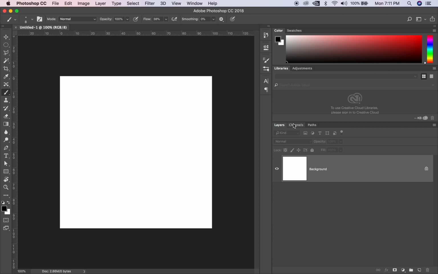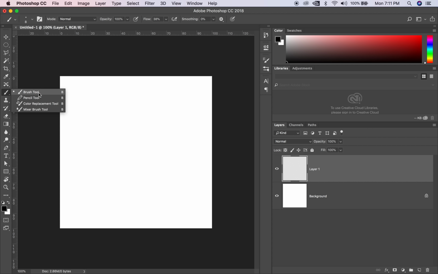And just like anything when we're working, we want to work on new layers. So I'm going to go ahead and create a new layer at the bottom of my layer stack here. And I'm going to hit B for brush. Now, if I hold down my mouse click, you'll see I have a lot of different options. I have the brush tool, the pencil tool, the color replacement tool, and the mixer brush tool, all of which are B for a shortcut. And you'll remember in previous tutorials, if we hold the shift key, we can cycle through these other tools by tapping the B key.